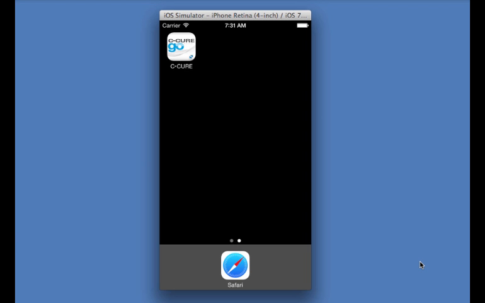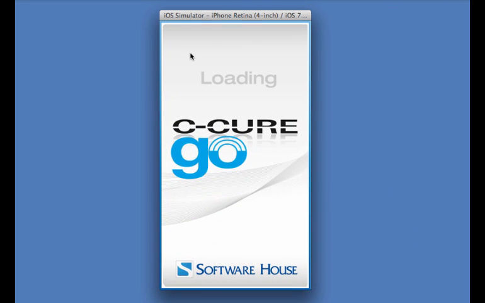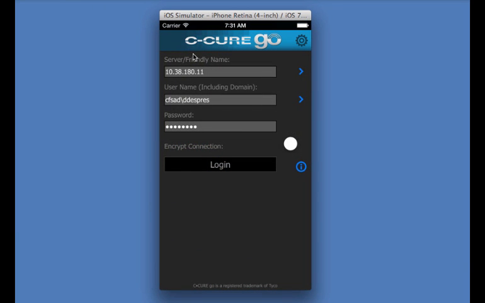We are now going to look at Secure Go, the login screen, preference, and journal. To start the application, we simply tap on the icon. It tells us that it's loading, and we'll wait till we see our login screen. We are presented with the screen. As we talked about earlier, we have to know which machine we're going to, which credentials we're going to use, and the password we're going to use.